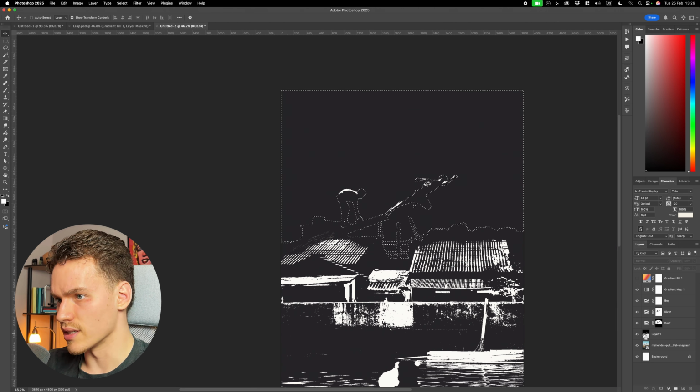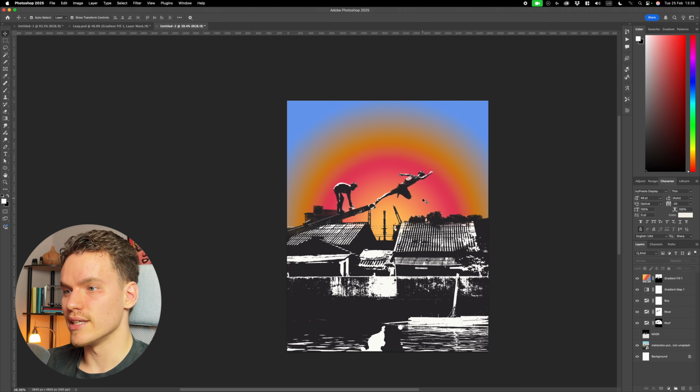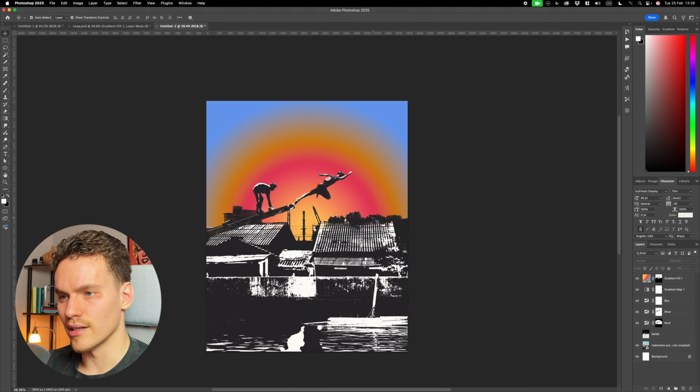So now I'll come back onto this gradient fill. I'm going to remove this mask, command click on the mask we've just made, and then select the mask icon down here. Now immediately you can see this has already been blended into the sun and been masked behind all of the houses and the jumpers. So from this point, we can double click on this gradient icon, or actually we're going to press G, and then from here we're going to adjust the colors to the balance and position that we want.